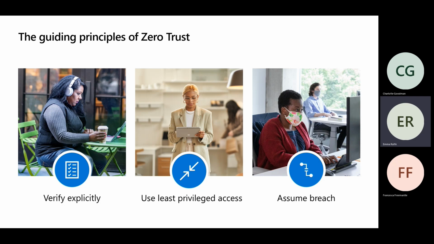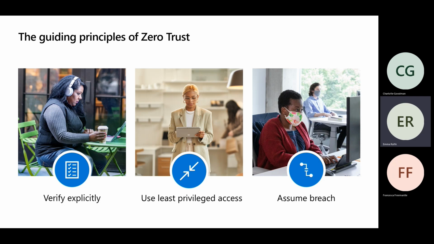Okay. And then we've got use least privilege access. And that will limit access with what we would call just in time and just enough. Okay. So it means that if you're going to get access to a resource, we're only going to give you access to the thing that you need. Okay. So we're not going to give you the key to the entire castle, as an example. Think of it more like a hotel, where you just get a key to your room. You don't get access to the whole hotel, instead of the key to the castle where you can access the whole thing.